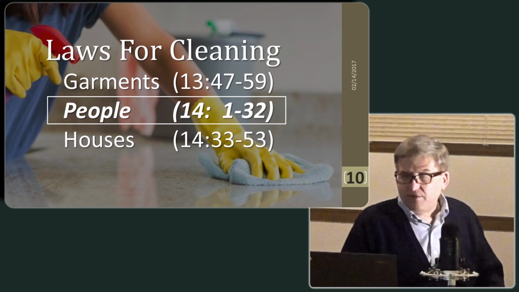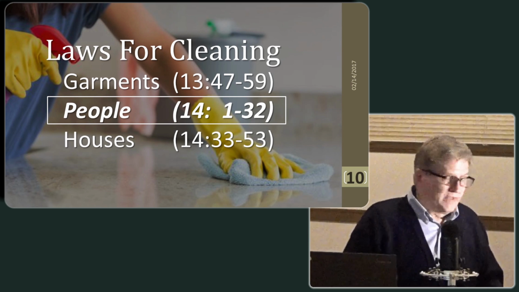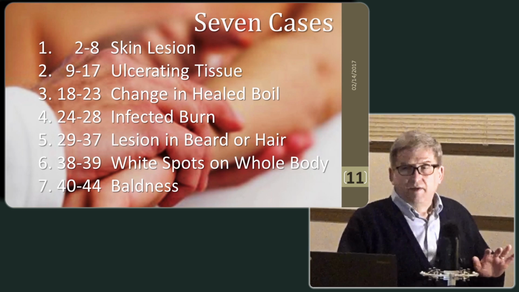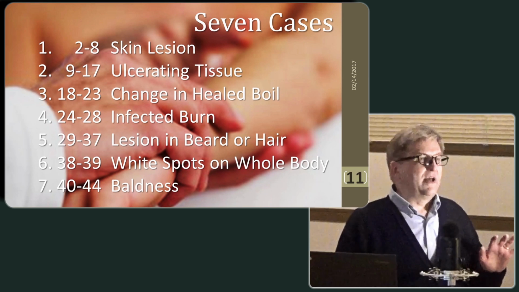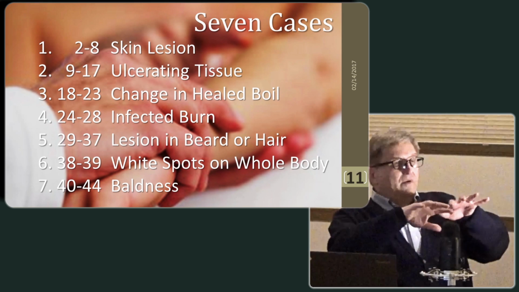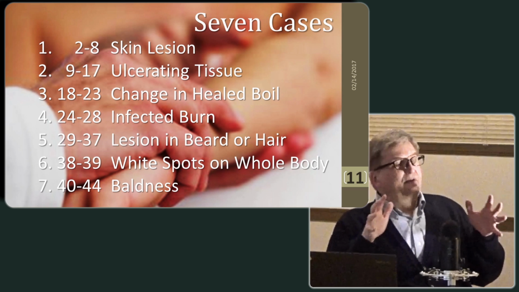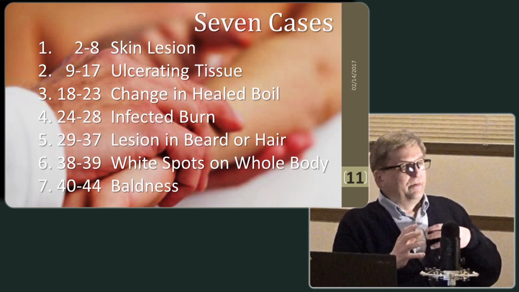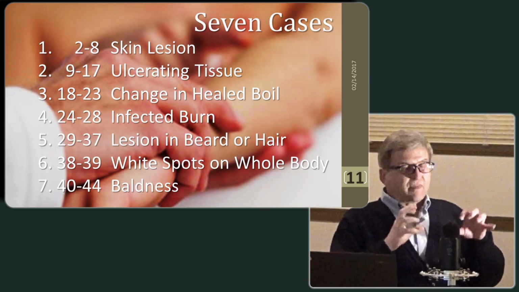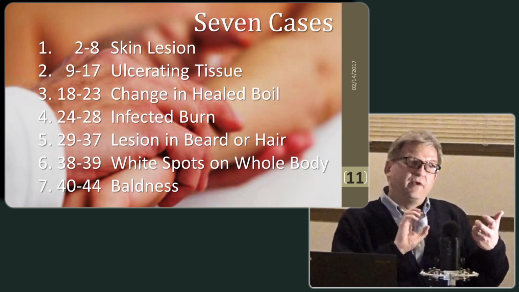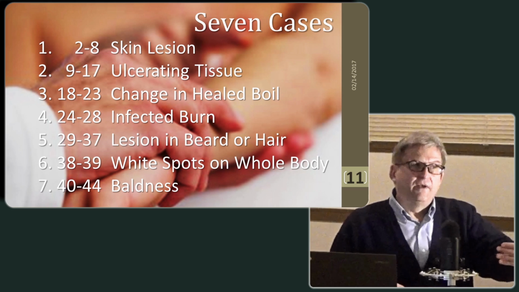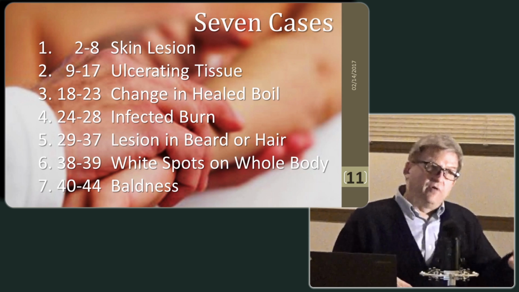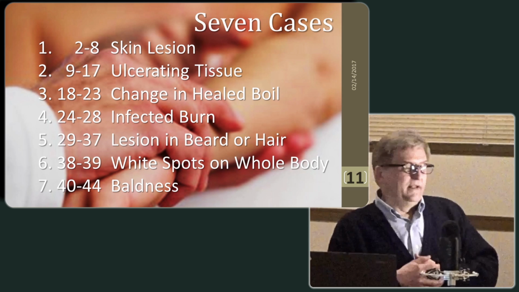So last week, for those of you who are not here, and I'm just going to put the slide up from last week, we're not going to talk about it. But in verses 2 through 44 of chapter 13, the Bible carefully goes through 7 different cases, 7 different kinds of skin disease that the priests would examine and gave procedures whereby they would determine whether the person who came with such a condition was unclean or not, how would you prove whether it was clean or not, and so forth.